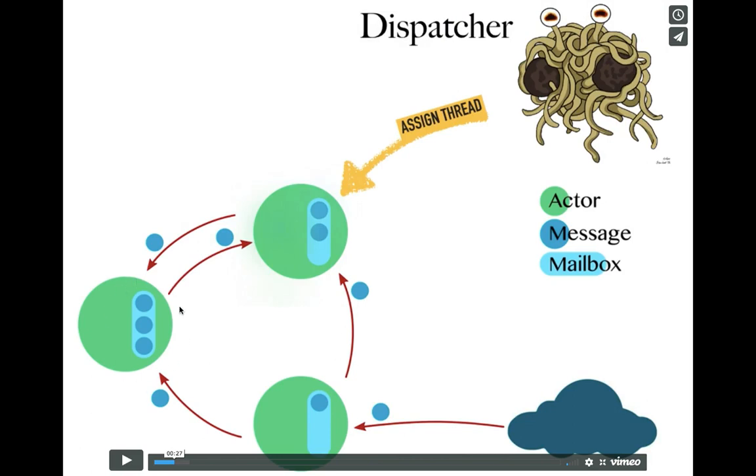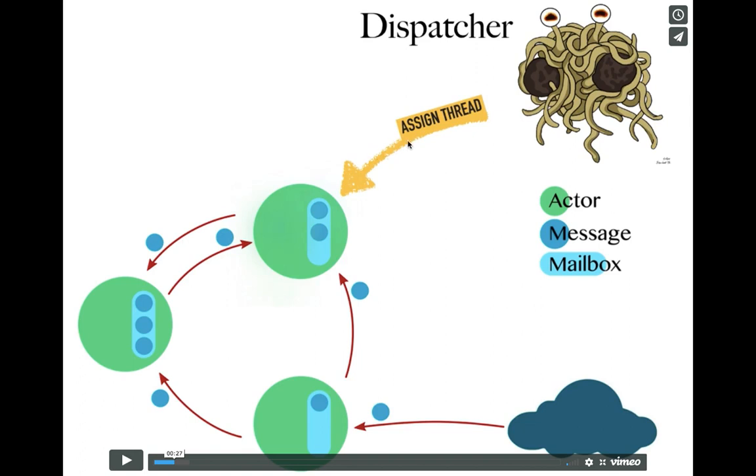These green circles here are actors in your system, and you have a dispatcher which maintains a thread pool, and from time to time it assigns a thread to each actor.